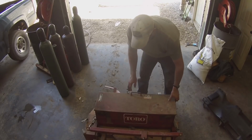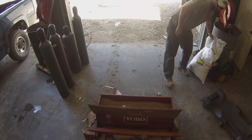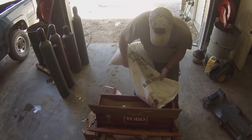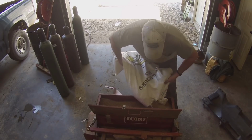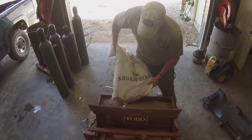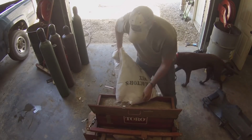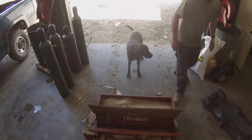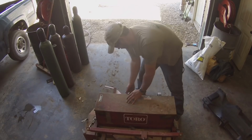It does usually work better if you can at least remember to put some seed in it. Kind of defeats the purpose if you don't fill it up with seed first. So top her off with some good old contractor mix here. See how much I can spill. Come on, baby. Look at that, beautiful. Looks like we are ready to go.